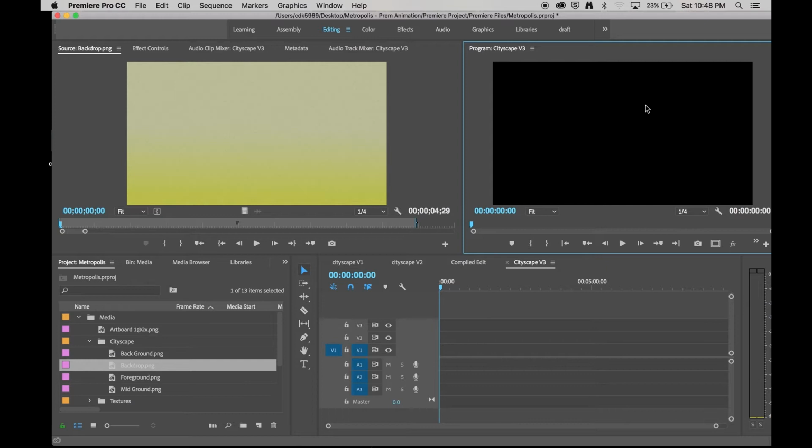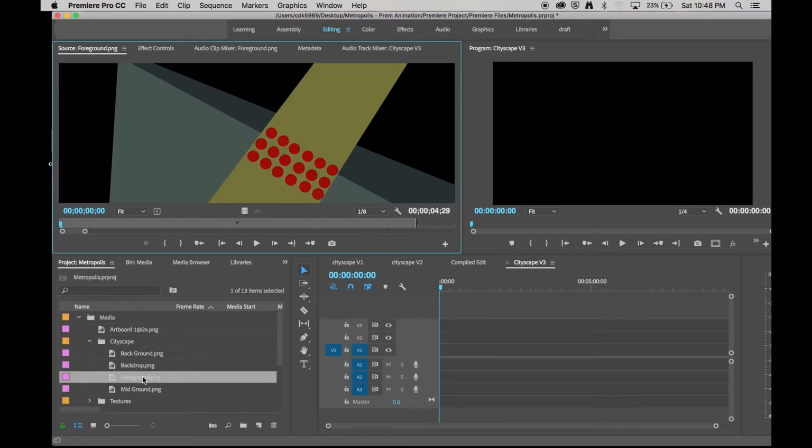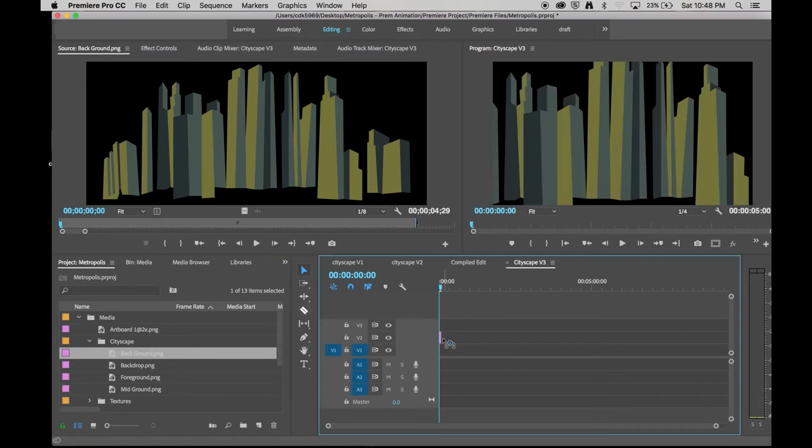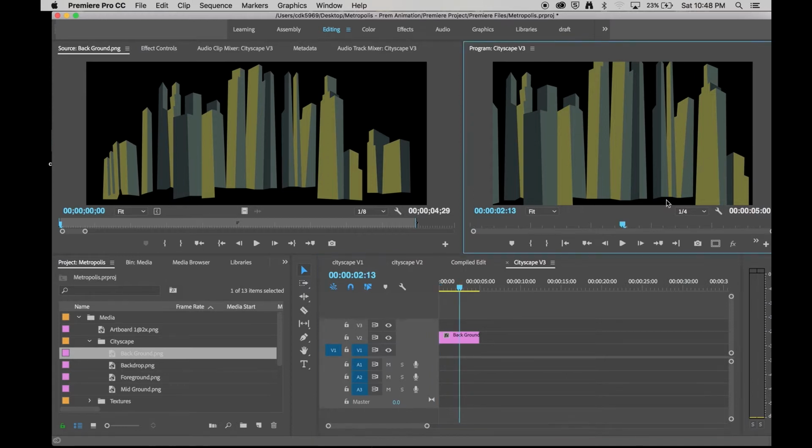Transparency in Premiere, unlike in Illustrator or in Photoshop, isn't rendered as a white and grey checkerboard. Transparent, no information is black. So if I have a graphic element with transparency information, if I drag that element in, where there's nothing there will still be rendered as black.